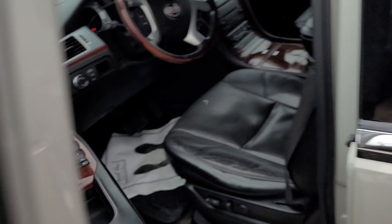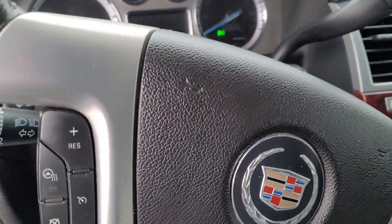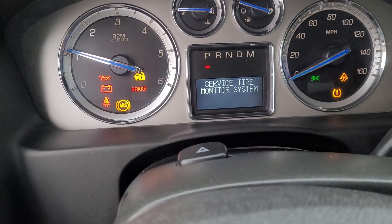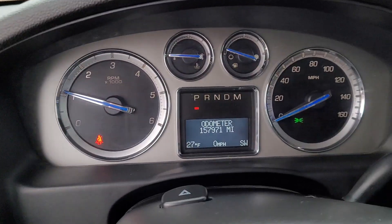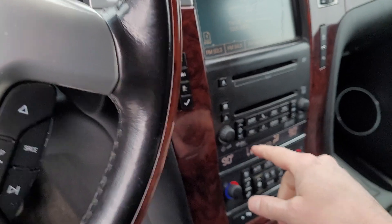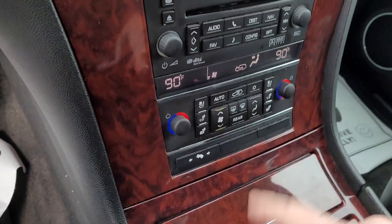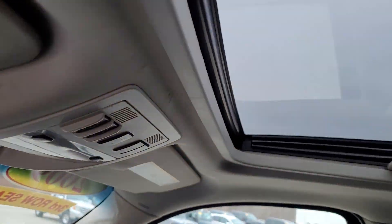Rear quarter panel has light rust around the wheel well, but that's pretty common with the age of the vehicle. The vehicle is as-is through Schaefer Chevrolet — there is no buyback or return policy, no warranty either, but the vehicle may still qualify for extended service programs, so we can offer those at the time of signing. The front quarter panel and front wheel well look fine, and the vehicle is also equipped with remote start.